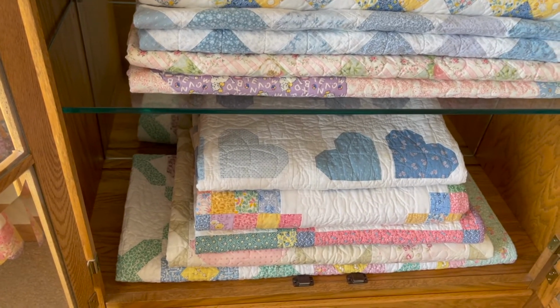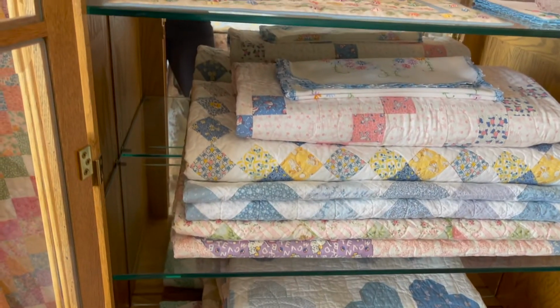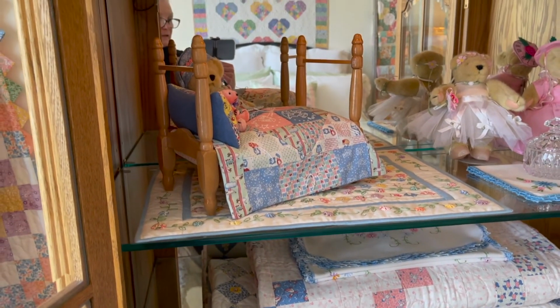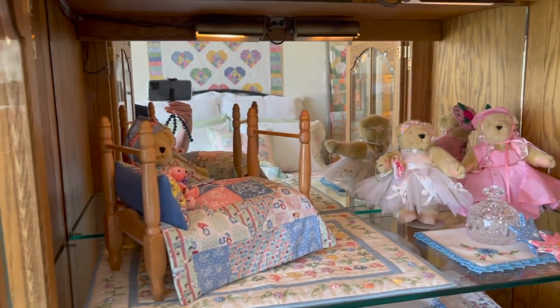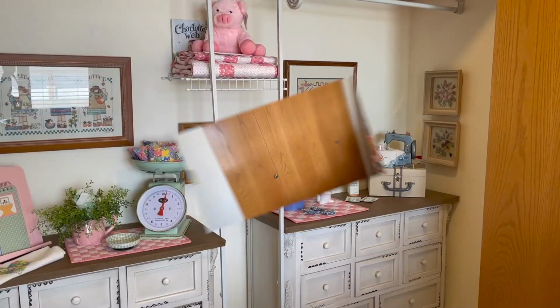And I change these out when I change them for the season, or I need one to use in another place. But that is in here. And then I'll move around here, and I kind of will stop filming for a while, and I'll open up the closet.